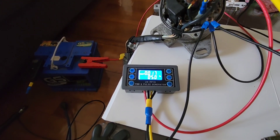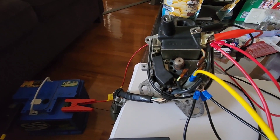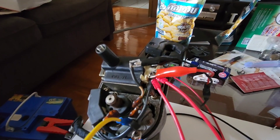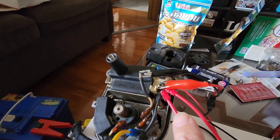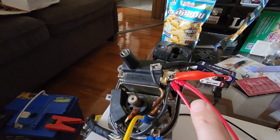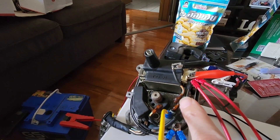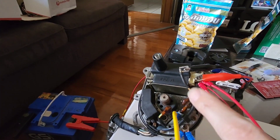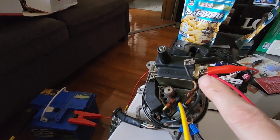The signal out from here — the yellow wire — goes into pin number four on the igniter. Then we have the igniter itself and the rest of the connections. Pin number three is ignition power; I'm using the positive terminal on the coil as a junction point for all the battery connections. That's where it's getting its positive power from. Pin number two is how the igniter completes the circuit to the coil, but that wire is currently disconnected from the coil since we're doing a non-coil test — we just want to see the signal.